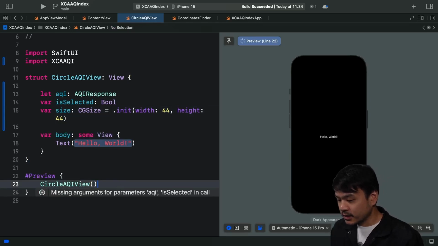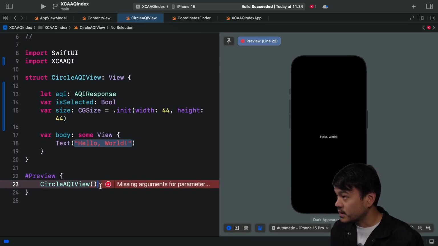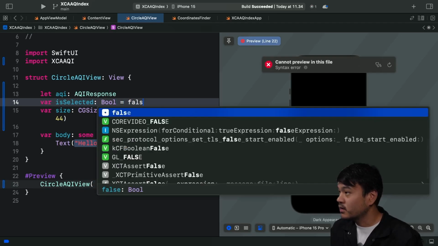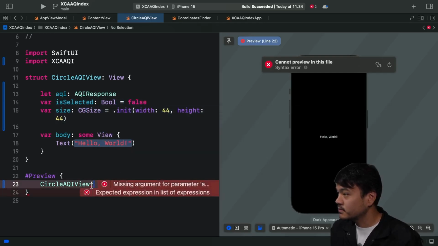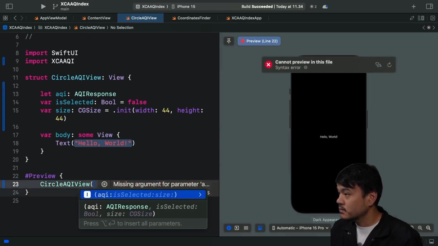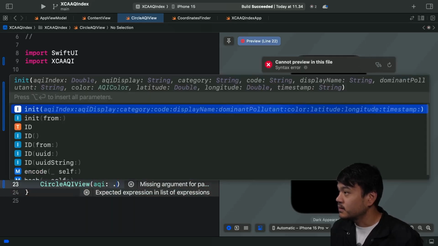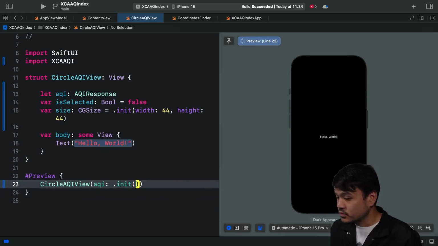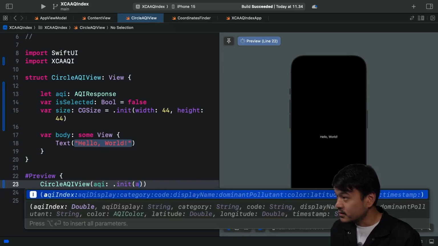Now for the circle AQI view, we can just pass the stub in the preview. For the selected, let's pass false as the default value. Let's just stub the AQI in here. So let's provide the stub AQI display.